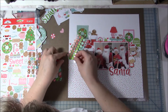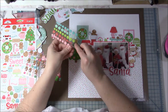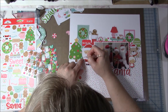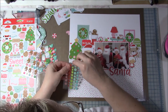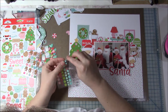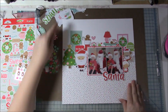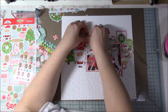What I'm doing now is adding the enamel dots — these are so gorgeous, I love them. They're glittery with all different sizes. I love Doodlebug enamel dots, they always do really fun ones. I've seen another layout where somebody covered the tree with these enamel dots and I loved how it looked. I did this layout a couple days before I went to a crop, so I'll adjust my camera when I get back. I'm just trimming off the little edge of the tree.